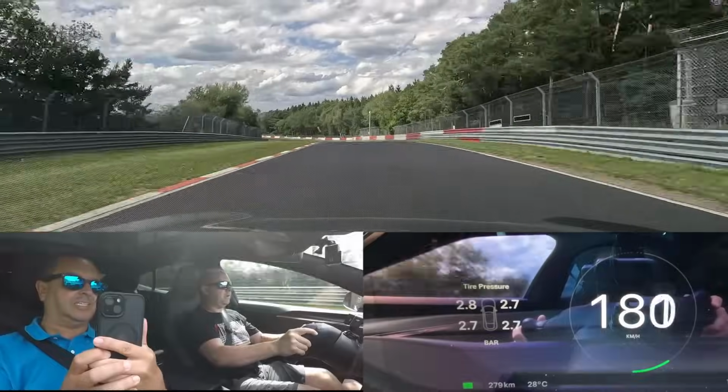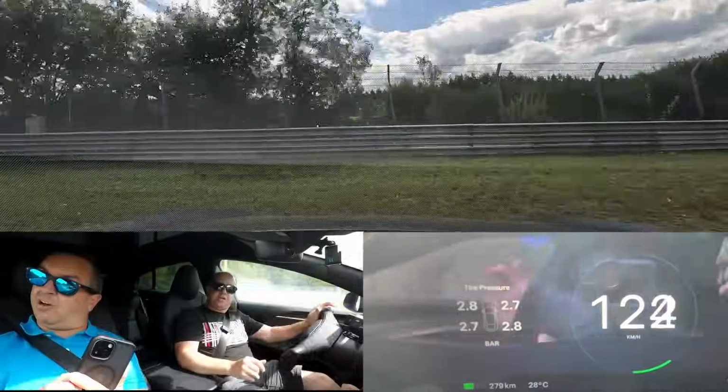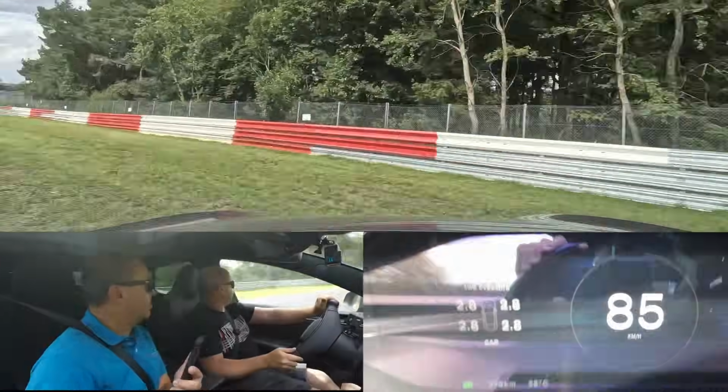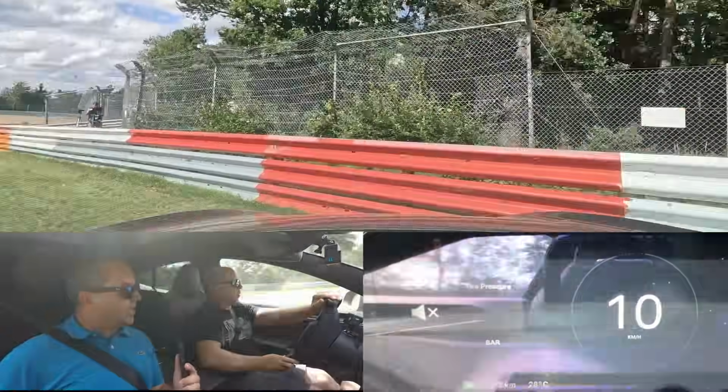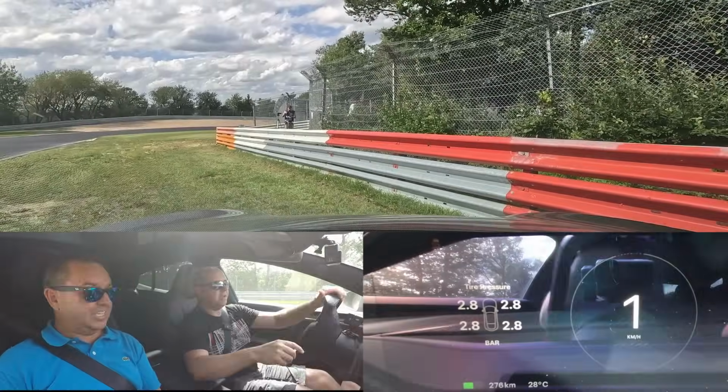That's exactly what I started doing, but I did not reach a low enough speed before the corner apparently, and I guess my foot was still a little bit on the brake when I turned in, and that made the back step out. I looked at this footage over and over again and compared it to the other laps that I did, and probably this was exactly the reason why things got awkward, because I lifted off over that hump and that made the car unstable, and at that point it was kind of a chain reaction of things that were just bound to happen.